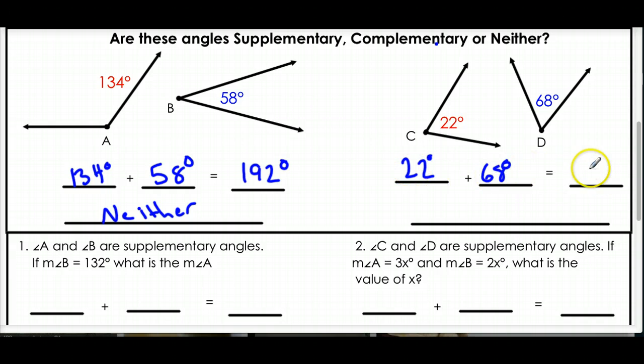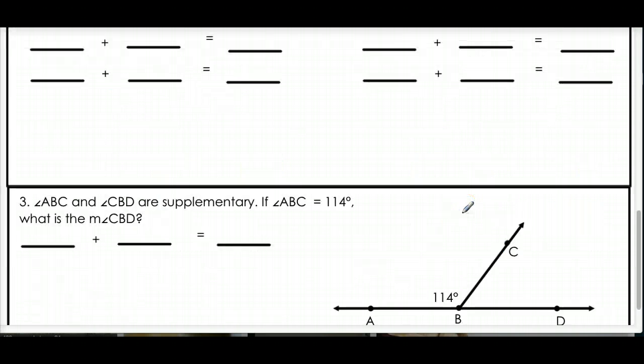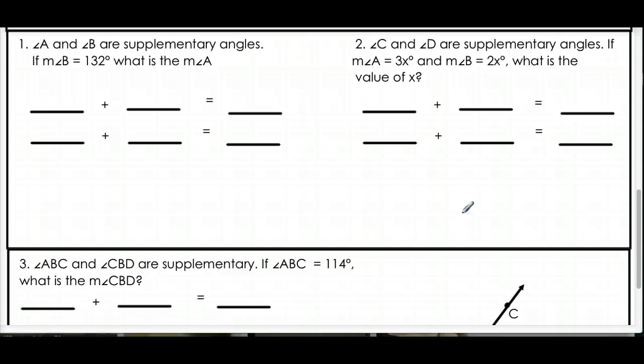And when I add these up, I get 90. So that would be complementary. I know you thought I'd put a supplementary one on here because I just taught you about supplementary. I didn't. I gotta say, full of surprises. You never know what's coming. All right, let's try some practice problems.